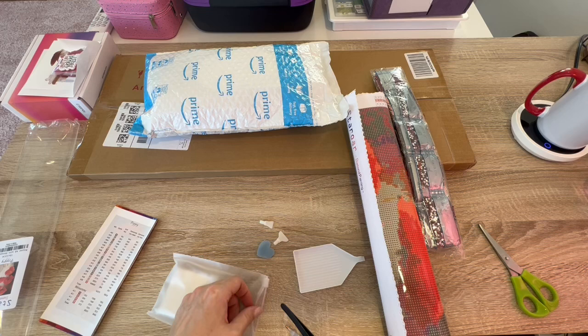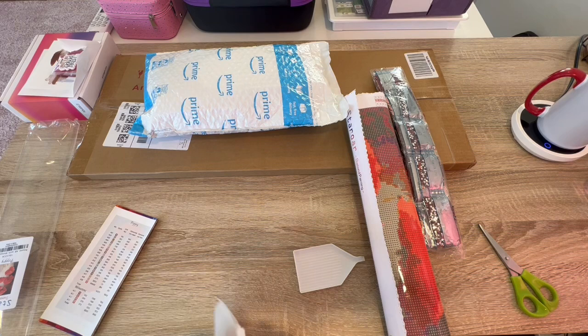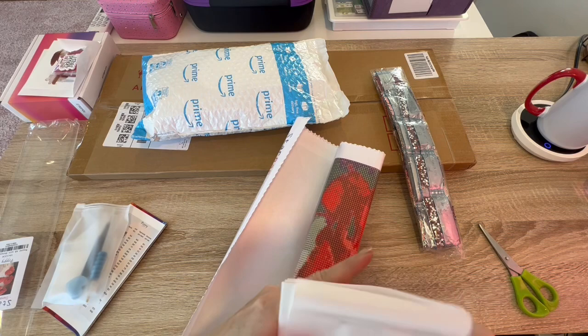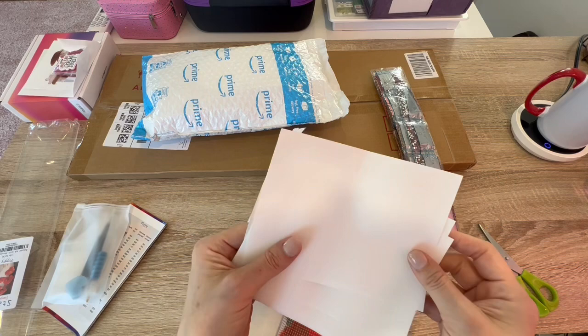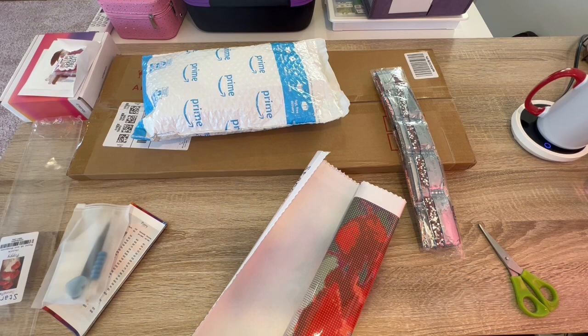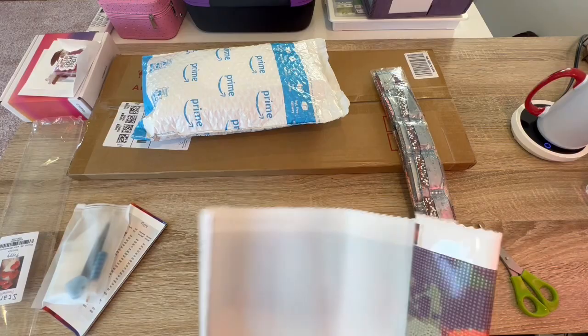I didn't realize I was going to be doing unboxings and all that in this video — so little special edition friend mail Amazon haul! And that's right, that's where I get these. I'm going to pack these in there — these are huge double-sided release papers, so you don't have to worry about what side you place on your painting. They always give you these wrapped up inside, a very generous amount, and they are great release papers.